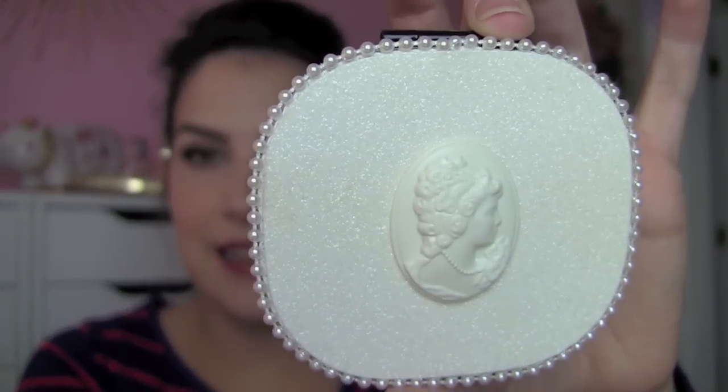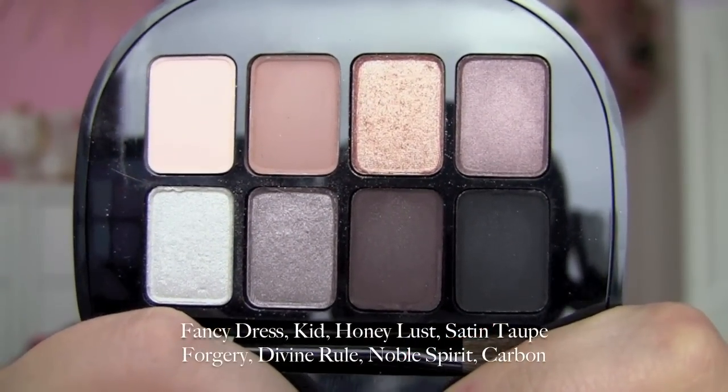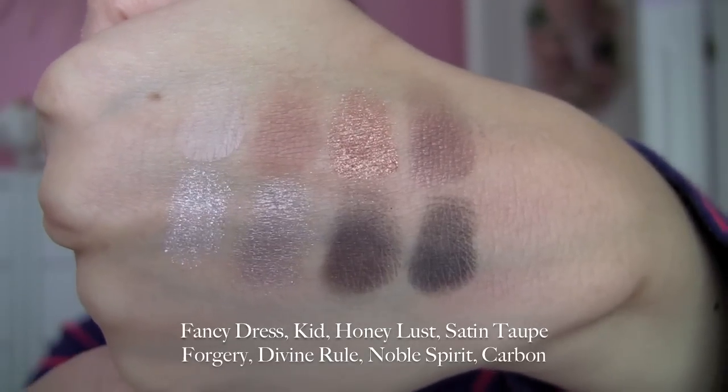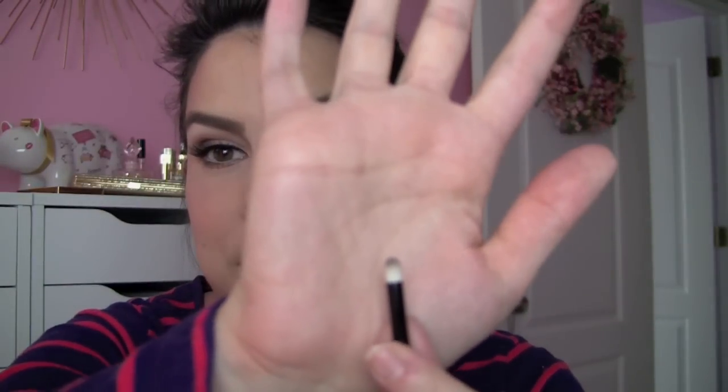The other thing I got from MAC was one of the Keepsakes eye palettes — the one for smoky eyes, with very old-fashioned type packaging. I kind of wonder if the pearls on it will come loose since it seems delicate. I'll list all the shades on screen. I wasn't thrilled with how all of these swatched, but using them on my eyes today, I'm really happy with how the look came together. I used the cream shade on the inner lid, a main shade all over, carbon in the outer corner, and a matte color to fade upward. It also comes with a little pencil brush, which is quite handy for smudging on the lower lash line.